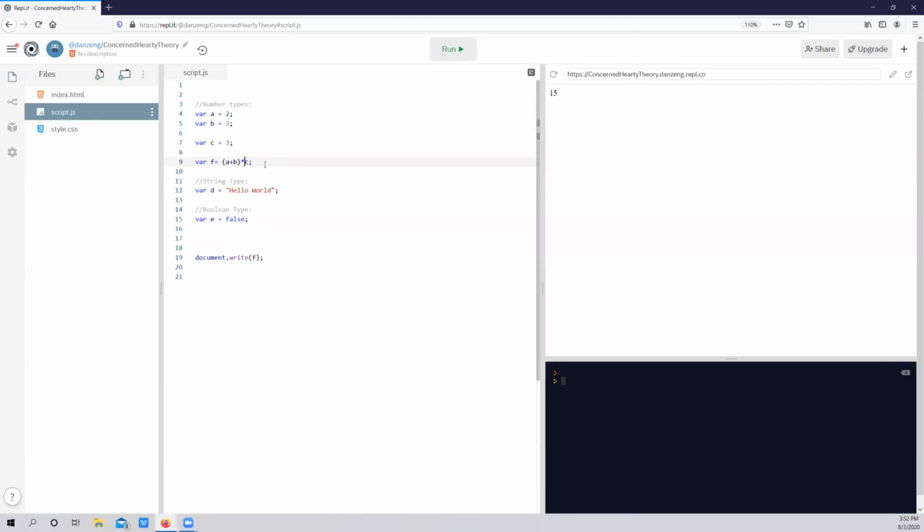Yeah, and then we have another operator called modulus. The modulus operator is the percent symbol. What it does is it gives you the remainder of a division. So if we have B modulus A, that means we're first going to test 3 divided by 2. 3 divided by 2 gives you a remainder of 1. So therefore, variable f should be 1, and it prints 1 right there. So modulus gives you the remainder. What happens if you do 2 modulus 3? Then it'll just return the first number, so in that case, 2.